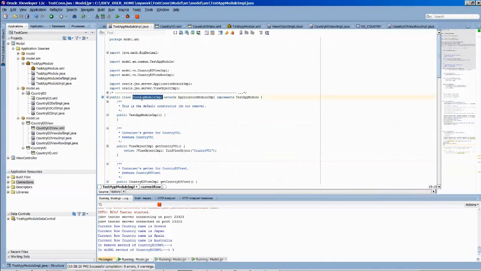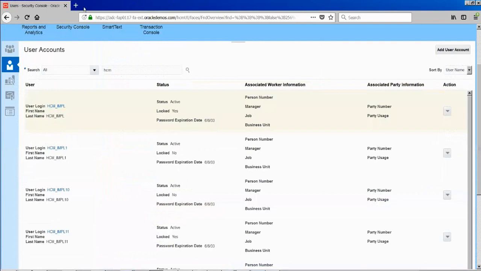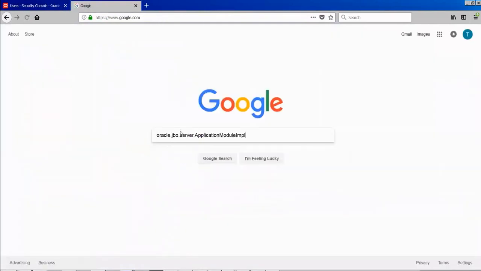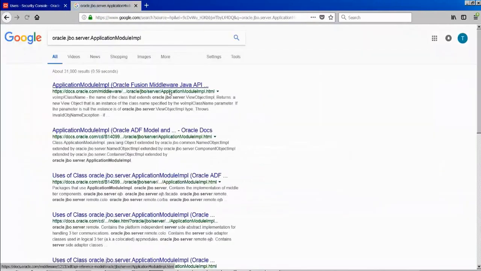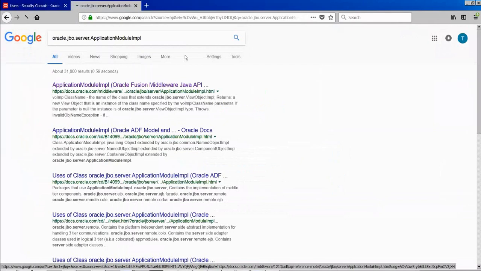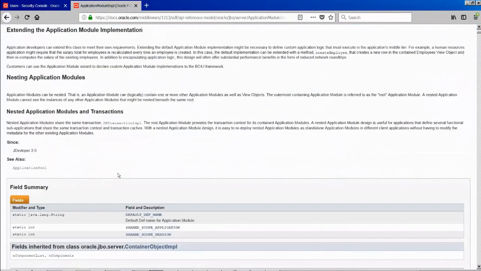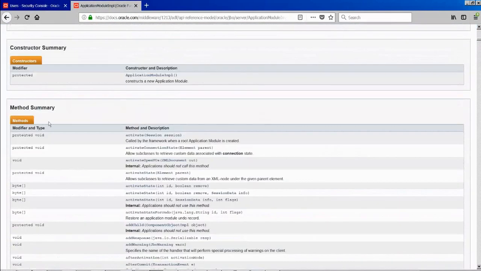For example, application module is extending the ApplicationModuleImpl. Take this one and go to Google and just type it. Typically it will give the definition of that application module, what it is and what methods it contains.